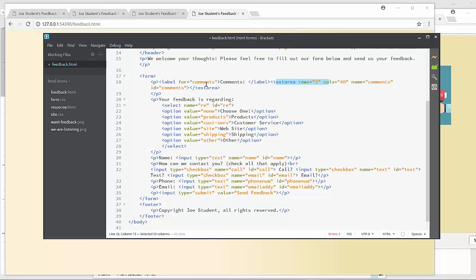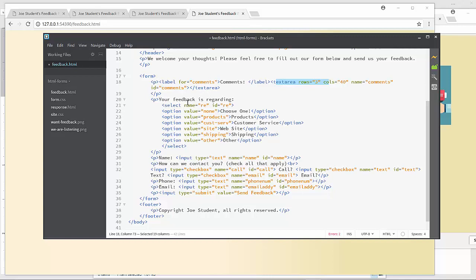It doesn't know for sure that that's the actual label for it. But with this technique of putting the label around your prompt and putting the for with an ID that matches the unique ID of that form element, it makes it absolutely crystal clear, and then the browser can act on that clarity by making the page function better, and we'll see that later. So let's continue now to do that for our other form elements.